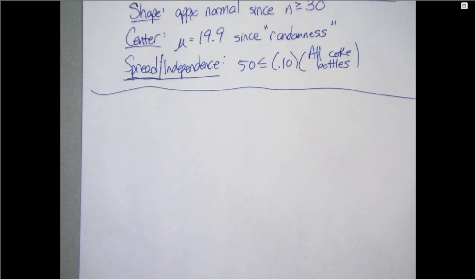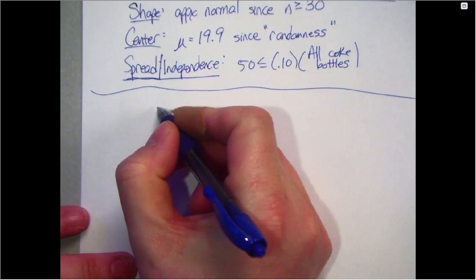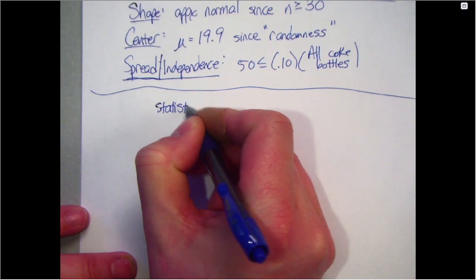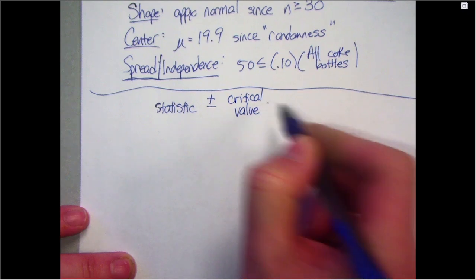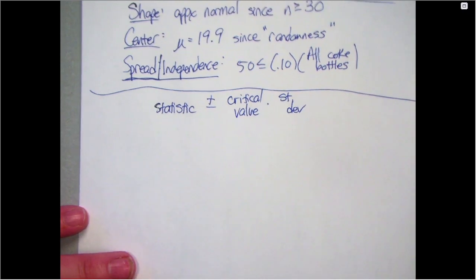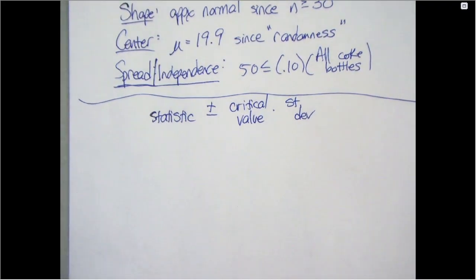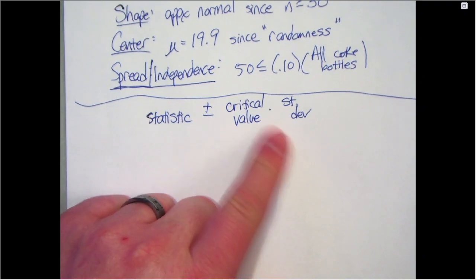And then we get to the math part. Yesterday we said t equals statistic minus parameter, looking for a t-score. Now it's back to the statistic plus or minus the critical value times the standard deviation. We're not getting a t equals this and putting it on the graph and shading and making a conclusion. We're just trying to get, you told me 19.9 from our sample, so the big picture is 19.9 plus or minus something, because we need some margin of error. We're trying to figure out what that something is, so that's what this part is.